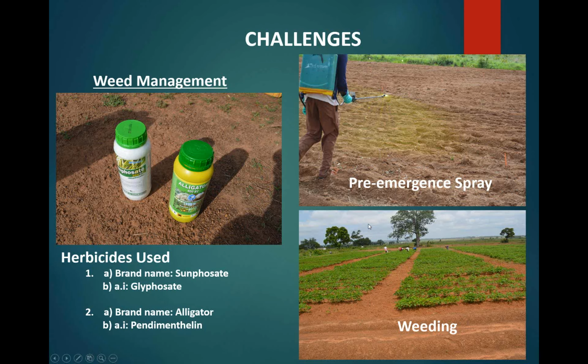There were a number of challenges in terms of controlling weeds. So what I did was, after 1 week of planting, I had to spray with a mixture of glyphosate and Alligator to control the weeds for the soybean to be able to spring up, for me to be able to do the later weed control. Now, weeding was also done probably around the V1, V2 stage, as you can see from this slide.